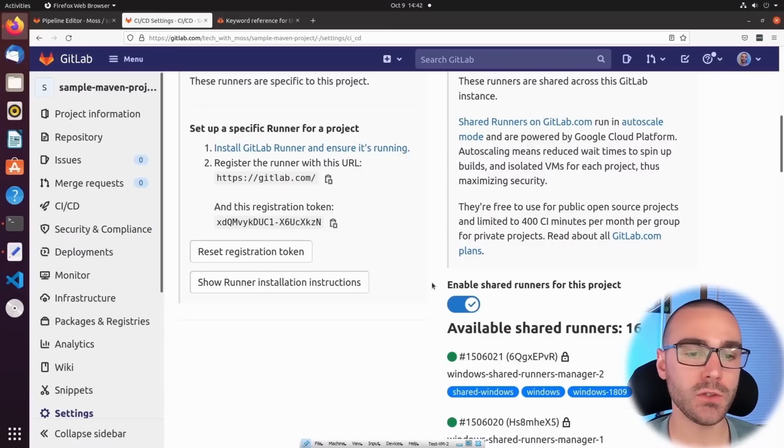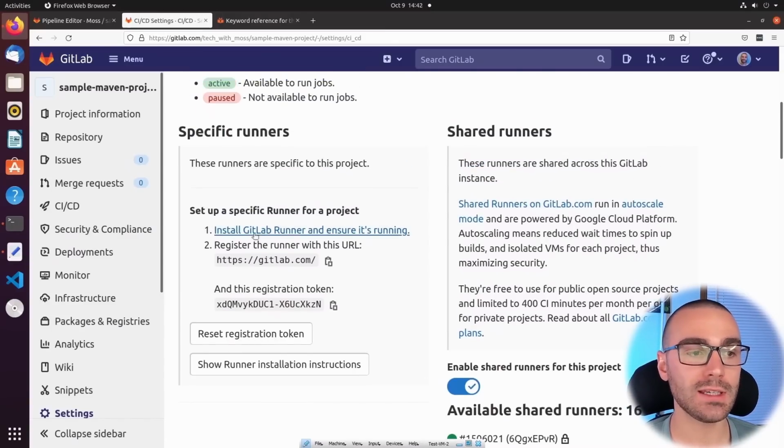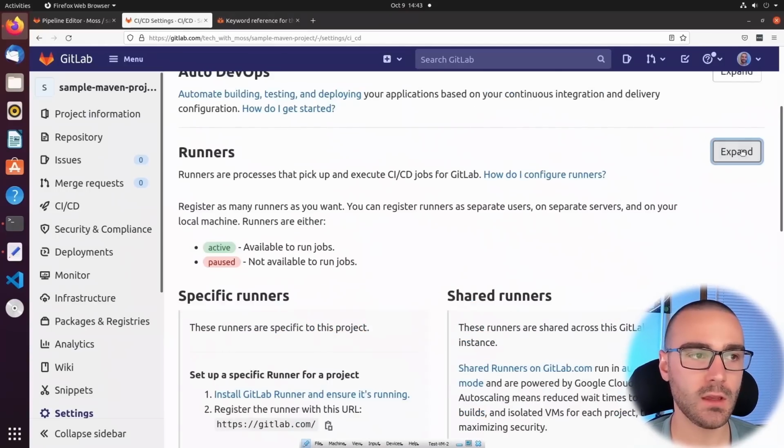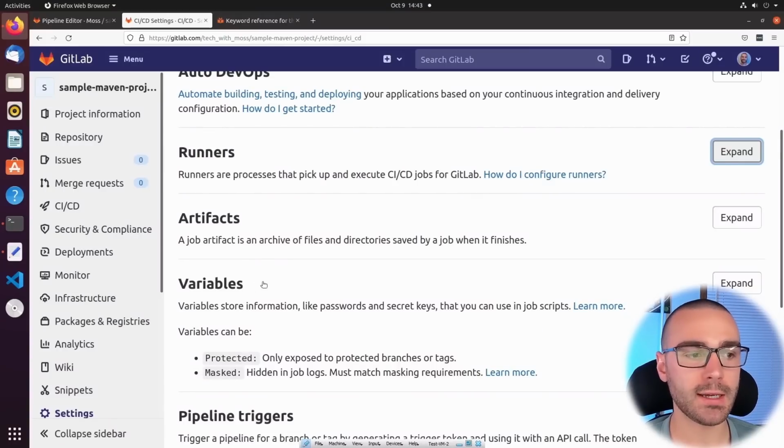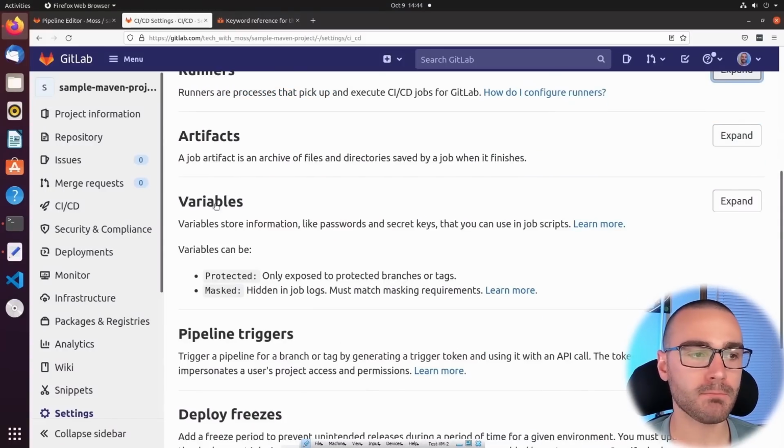However, if I didn't want to use shared runners and instead I wanted to host the GitLab runner program on my own infrastructure, I could register my own runners with this GitLab project so that in the pipeline definition, I can assign jobs to those runners that are hosted on my infrastructure. And then under the runners configuration, we can also define pipeline variables at the project level here as well.